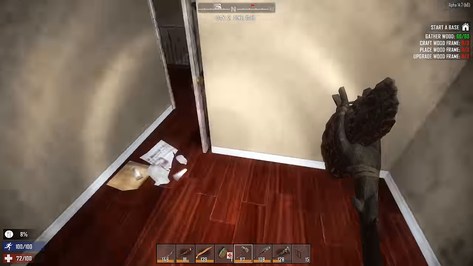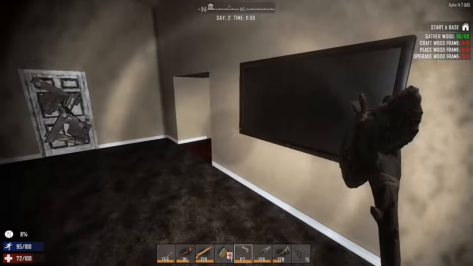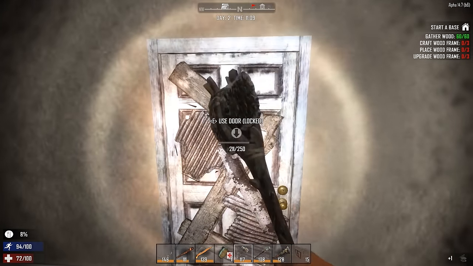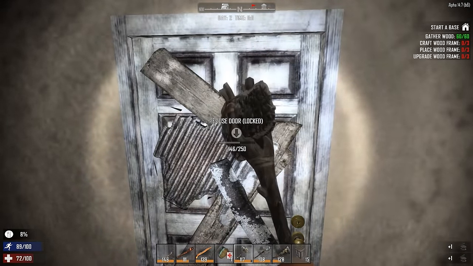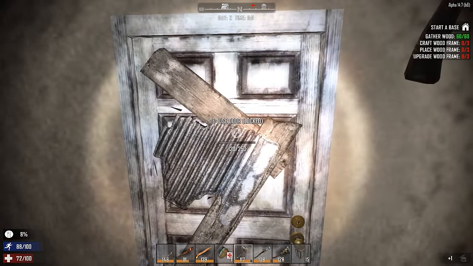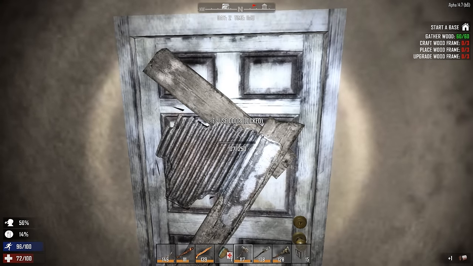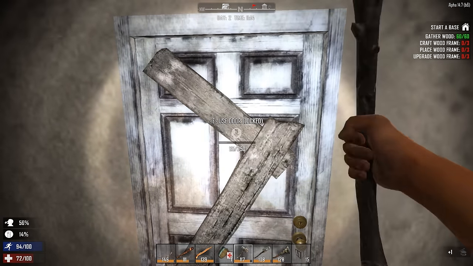Lead. You might be wondering why I'm not picking up the lead. I'll get plenty of lead in the ground. It's not going to be a problem. There's a big wall safe in there. There might be more, though. I'm going to break in. If it's just a big wall safe, I would leave this door right now. I'd come back when I had better tools. But there might be something else in there as well.